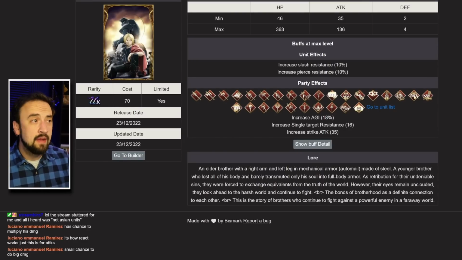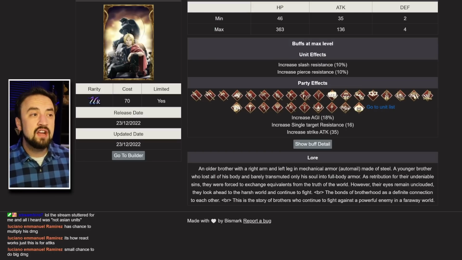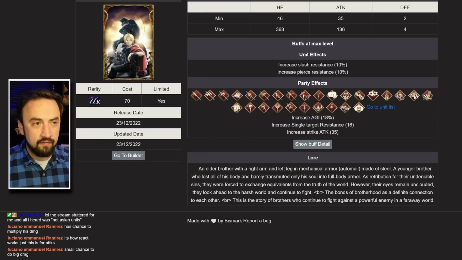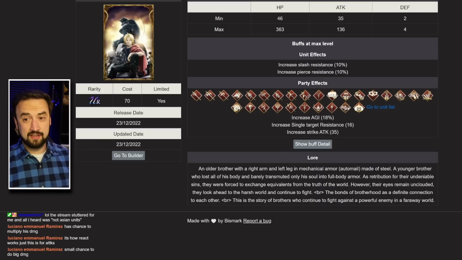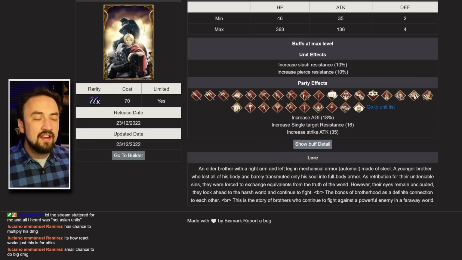But if you want to run him on a striking team as your tank, look at this card, Believers in Brotherhood. Now, I don't know that this card's a must pull for everyone, but if you want to run a Rainbow Strike team, which was a popular team in JP for a while, this card is the way. So it's a defense, attack, HP card. It once again gives slash and pierce resist because it's got Edward on it and he just has to have that stuff, I guess.